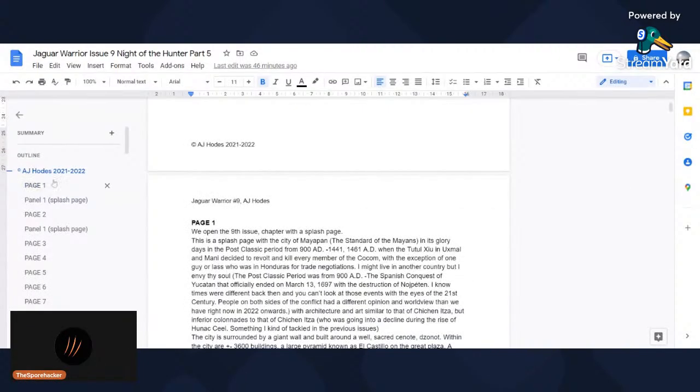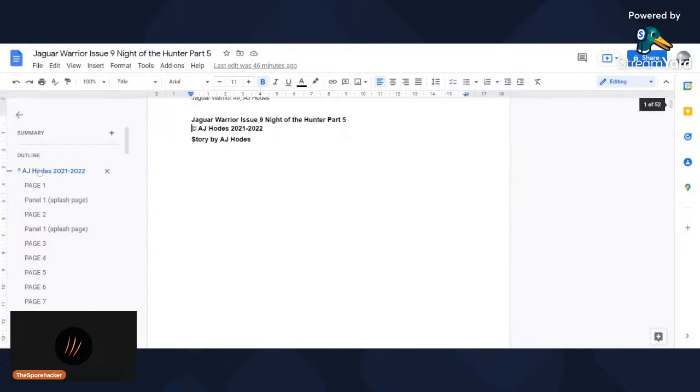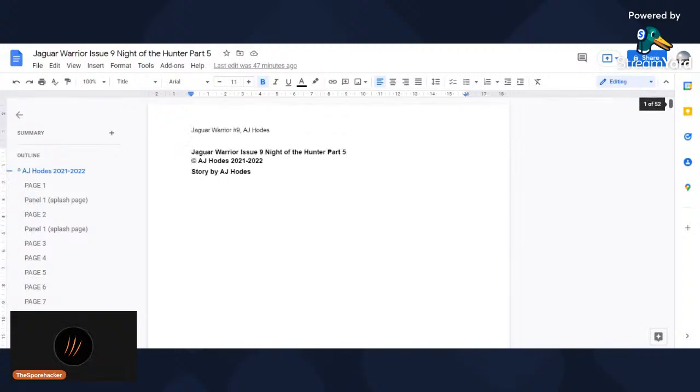Go to page 1. This is what we did before. Outline. General Warrior, issue 9, Knight of the Hunter, part 5. Copyright by me, of course. Story by me. And the good news is, the first issue is 80% ready, minus the cover. So if you want to check out what I'm doing, go to Twitter and check out Neff's artwork on Twitter and DeviantArt and other places. He's quite good. In fact, he's excellent.